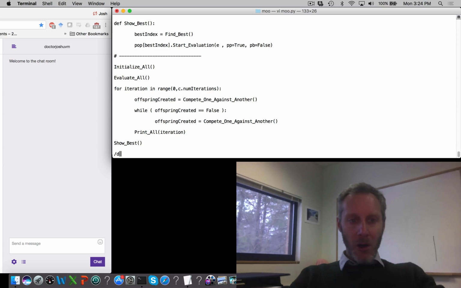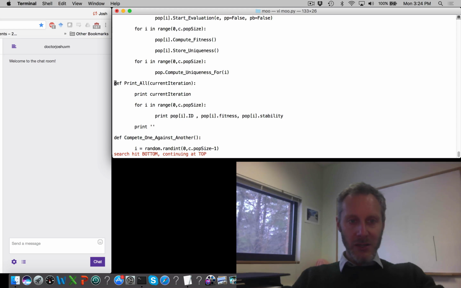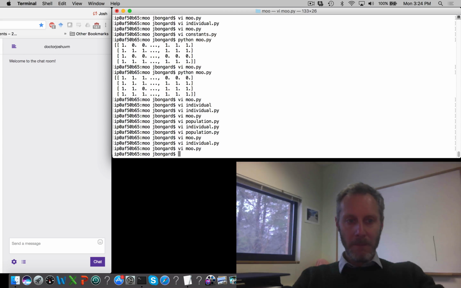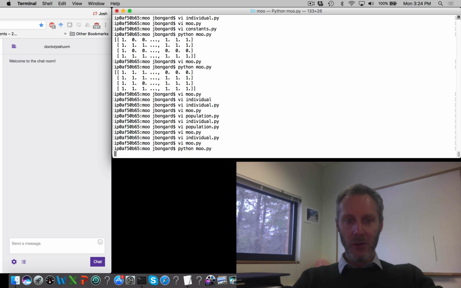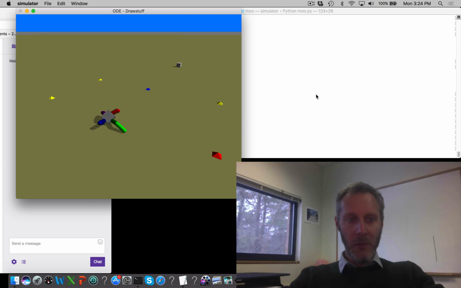We want to print all as well, so let's make sure we print out this uniqueness score. So instead of stability, we're now printing uniqueness. Okay, let's see what happens if we run our code now. Remember we just have one, and we can't compute its uniqueness against anyone else.